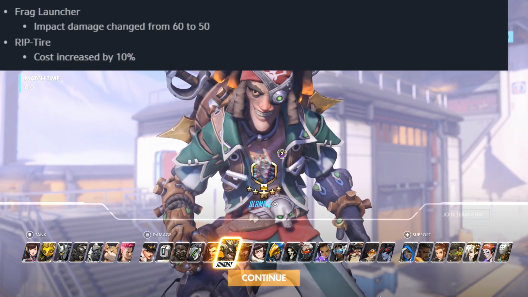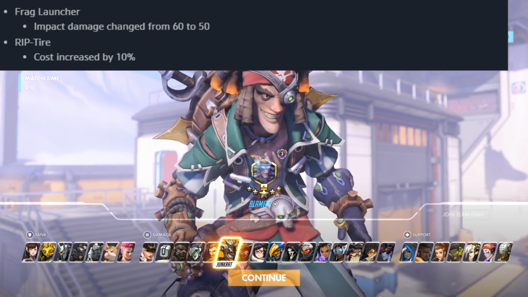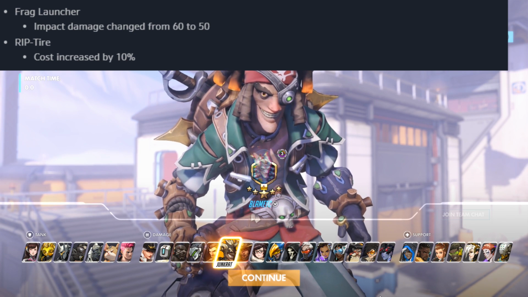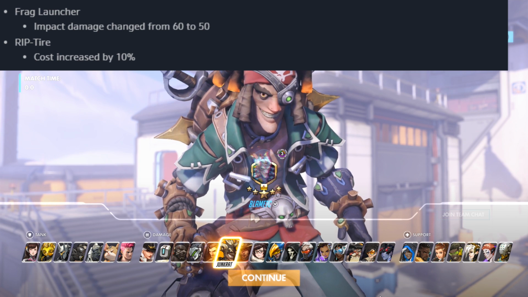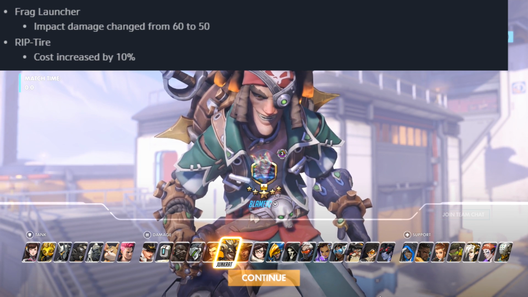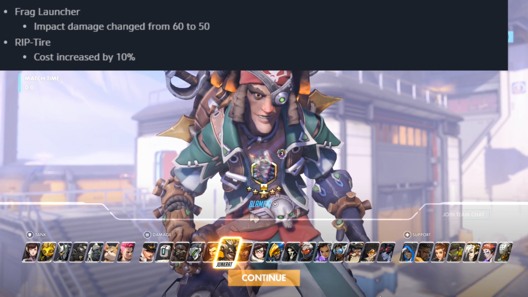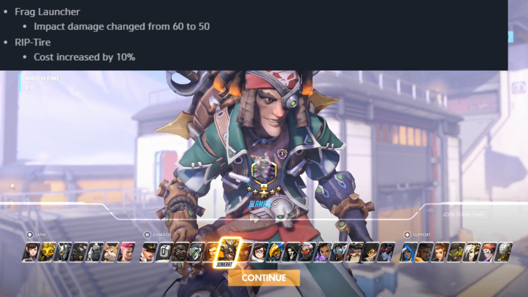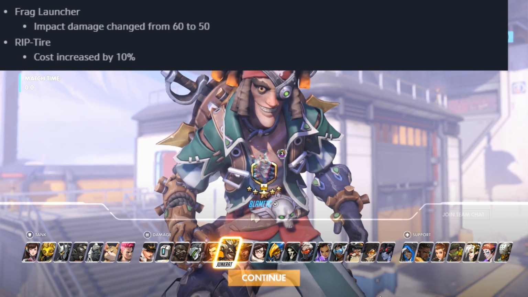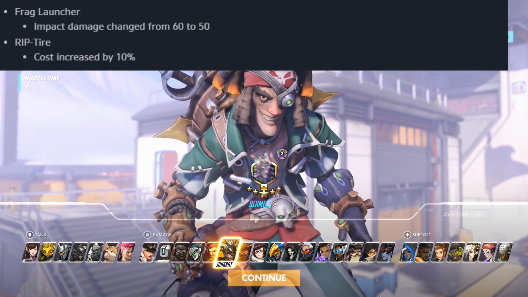Next up is Junkrat. He's getting a couple of nerfs. First is his frag launcher, which is the primary attack. Impact damage changed from 60 to 50. So that's a nerf from what it was on the PTR, but that's still 10 more than what it is on the live version of the game. Because remember, he got a plus 20 buff on the PTR just the other day, and now they reduced it by 10. So overall, effectively, it's plus 10 from the live version.